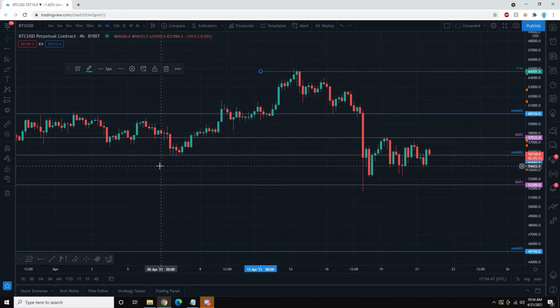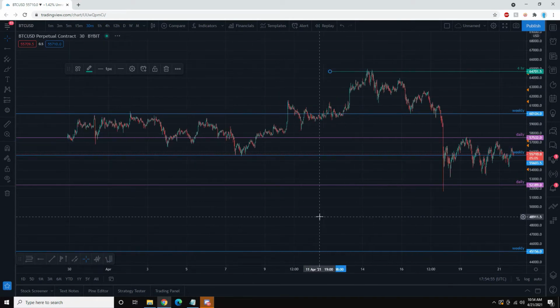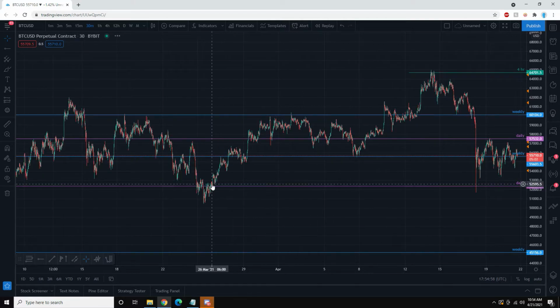Now honestly, that's really all I'm gonna have on the chart for right now. We'll go ahead, zoom out on a 30-minute time frame and just take a look at how this reacted in the large scale. So as we can see, price action hit this weekly, came back down to this daily level. Then we came back up, got some tests at these levels before finally hitting the weekly and coming back down to this weekly here before we got support and then hit resistance around this 4 hour before coming all the way back down to this daily here where we found support.